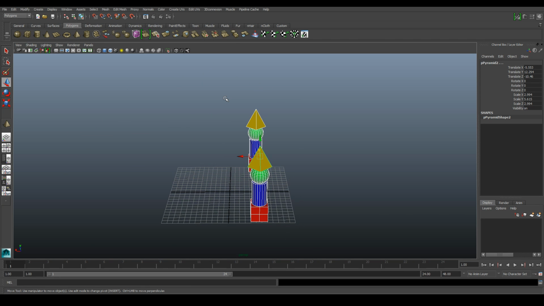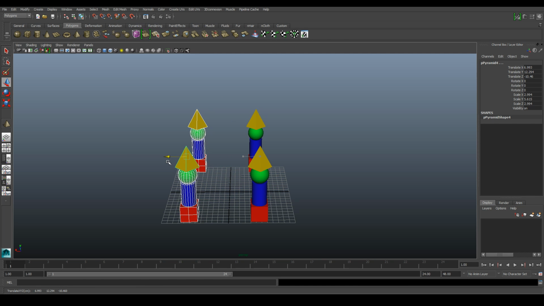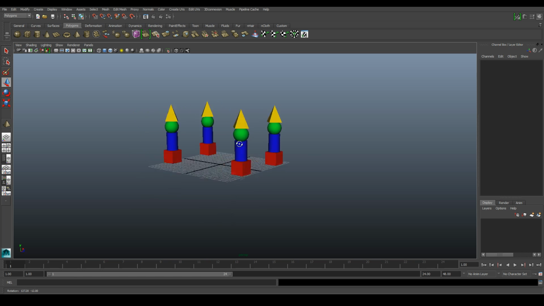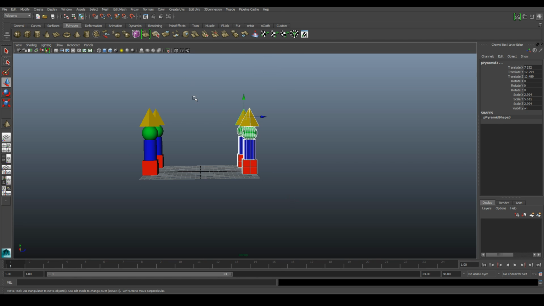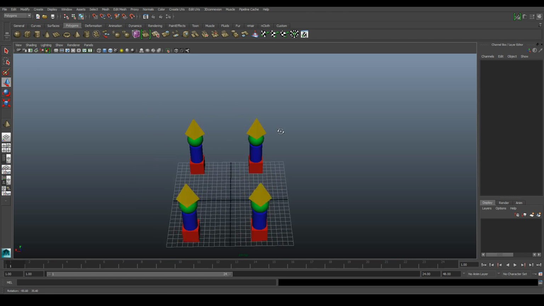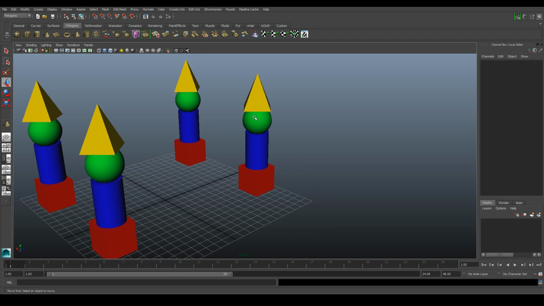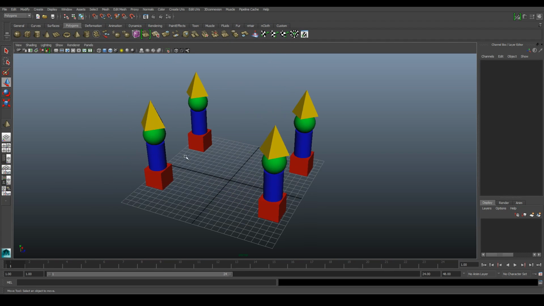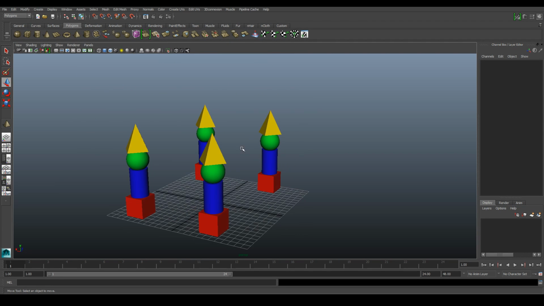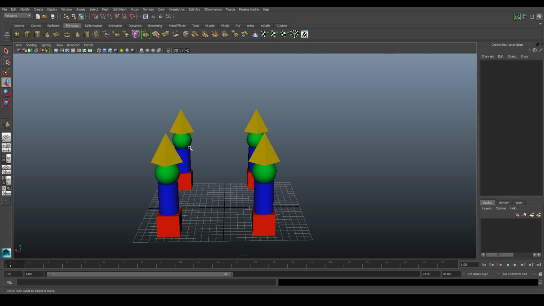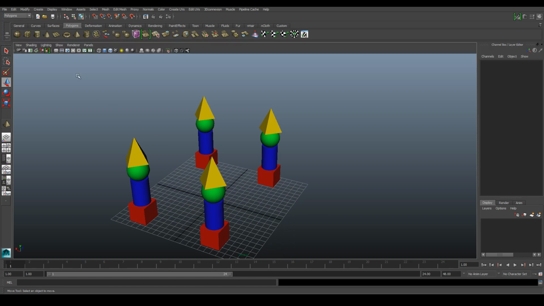And the beauty of that is you can select as many as you want to. Pull this guy back a bit, and boom, you've got four towers. I don't like the way that's looking, so I'm just going to shore them in a little bit. And there we have it. So, super basic, but super important to learn. So let's look at this and let's start adding some new details to it, or some new objects that we haven't created yet.